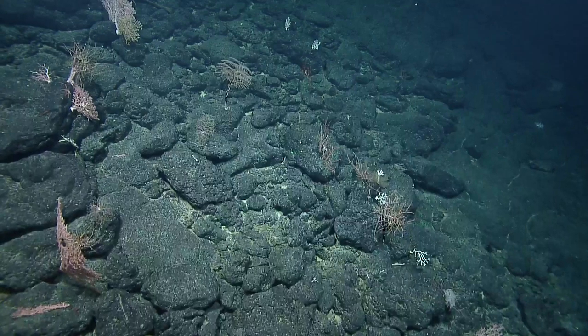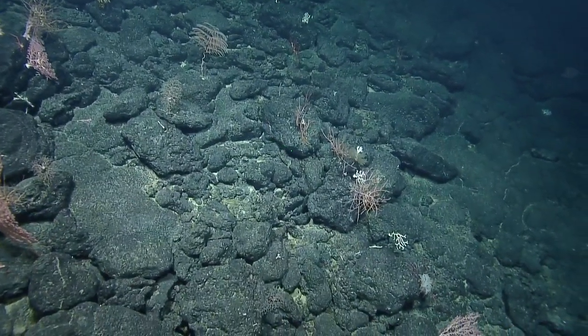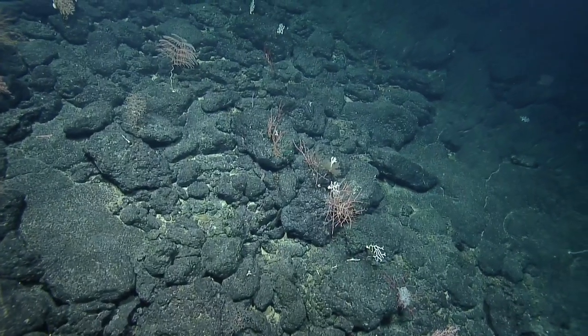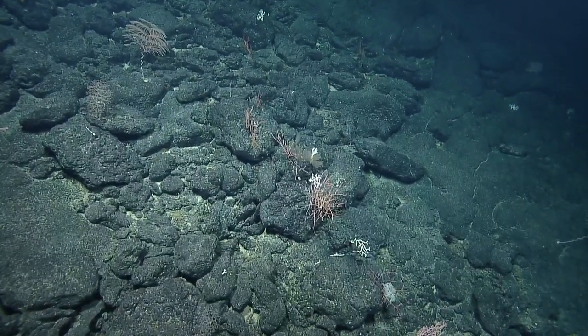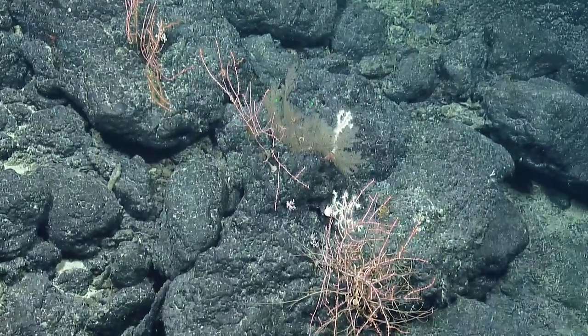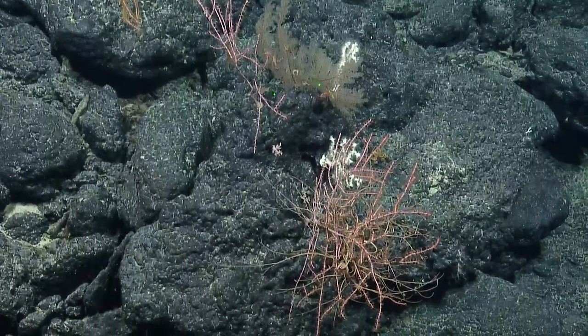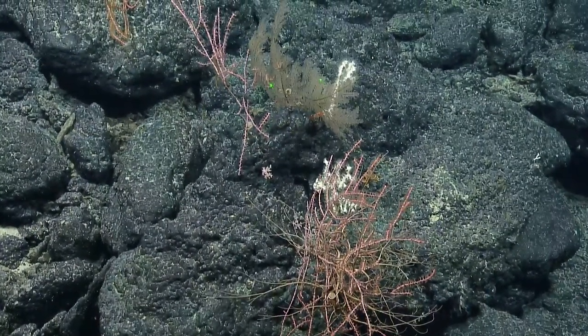Oh, no. What is that? I think it's something different. I thought it had more bushiness to it. A little more flat. Could you push on in there, please? Oh, there is a basket star on one of them. Wow, there is a basket star. But what is the coral? No, it's not Swiftia.